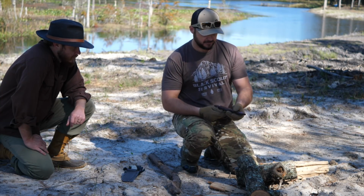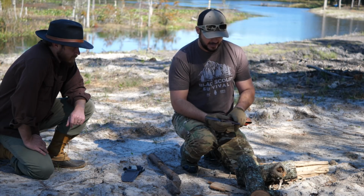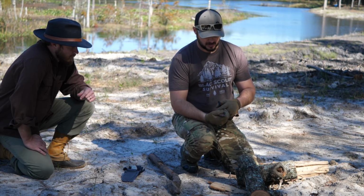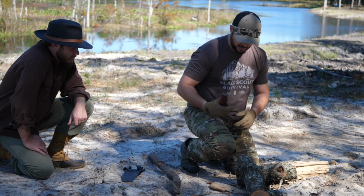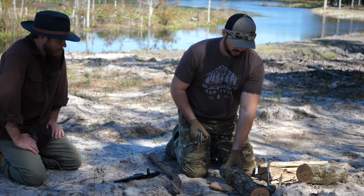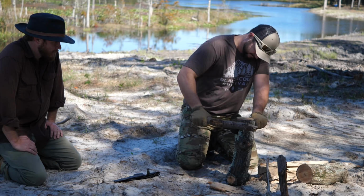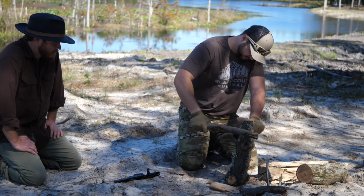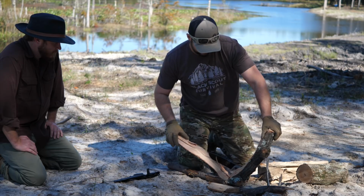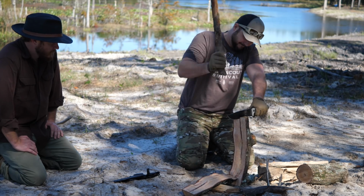And the Patrick's knife, the PR4, has a very nice leather sheath. It has G10 handles, which I really like, and they're scalloped, so your fingers just lock in. It has a new river wash. It's the new thing they got. It has a sharp spine to strike a ferro rod as well. So very good bushcraft knife. But we're going to start off with this Hungless to do some heavy duty work. See if we can get this wood chopped up. Hard piece of wood too. This Hungless gets it done like butter.